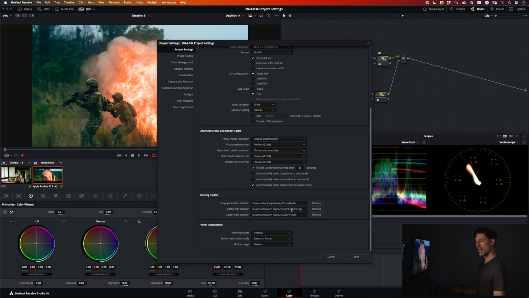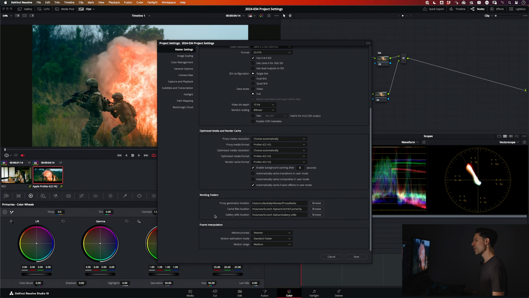It's its own scratch drive that you can read and write from. And as a result, it doesn't have to share bandwidth with any other resources that are in play for your particular project. So for me, I'm pointing it to a scratch drive that I have set up on this system. And my gallery stills are pointing to the same place. So they're going to this dedicated scratch drive. And this is a fixed location that no matter what project I'm working in, I can always push things to that location. And that drive is permanently mounted on this system, which I would recommend as well.